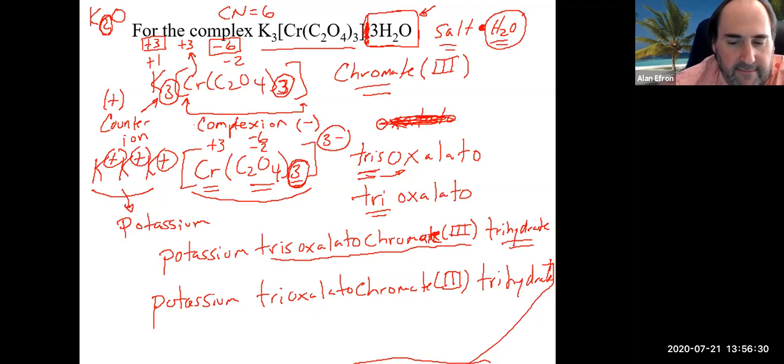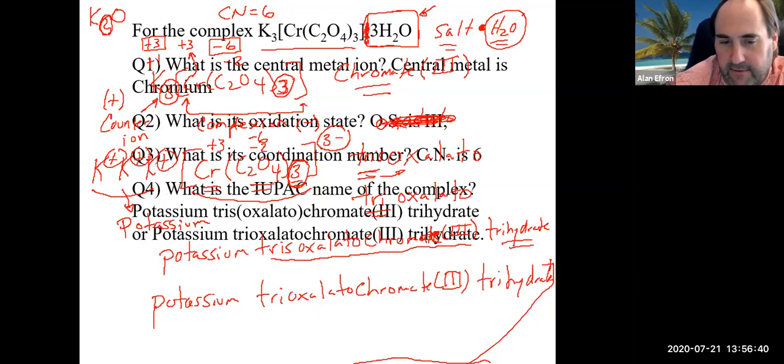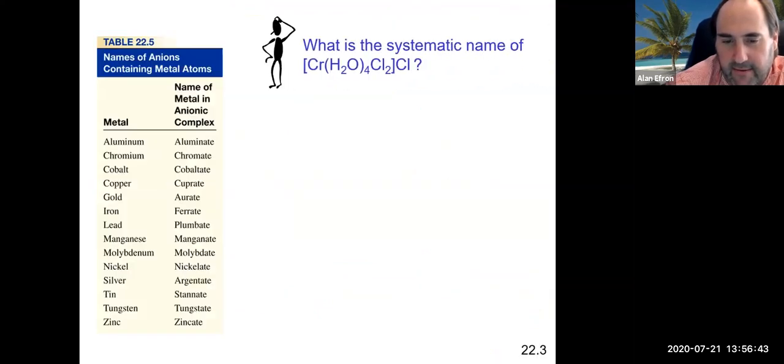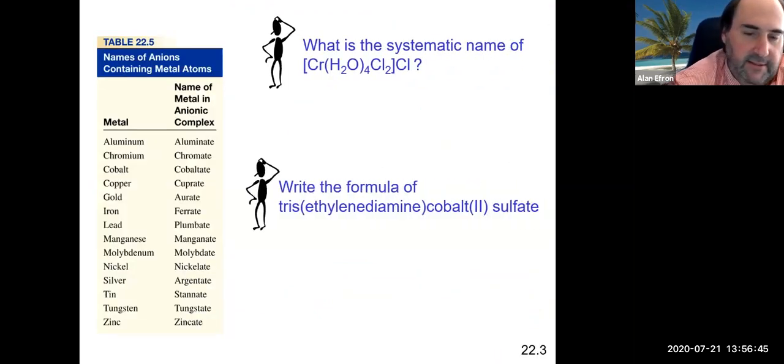Other questions on that? Okay, so a lot going on there with that name. That's a mouthful. All right, so why don't you try some now? It's your professionals, maybe. Go. All right, so why don't you try these 2 to begin with? So top one, we want the name. Bottom one, we're looking for the correct formula. Let's see what you come up with.